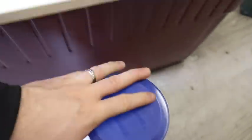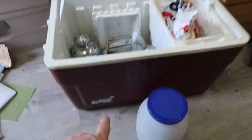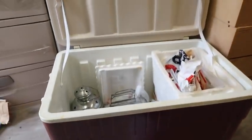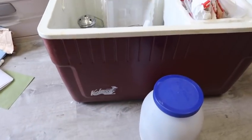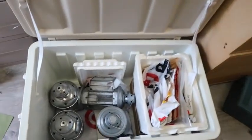All right. I wanted to show you what's in this beautiful thermos. I had to look, but I believe this may be worth some money here. So we'll have to see. I can easily ship this. Excuse me. I can even ship this if I wanted. So some go for good money. We'll have to see. This is an older one. All right, guys. That's the cooler.